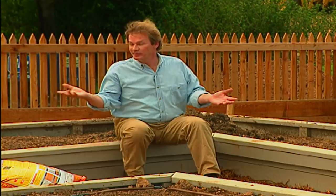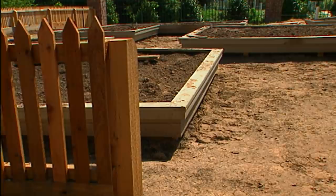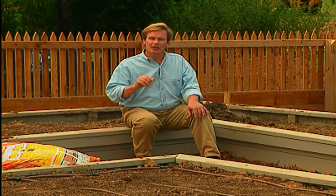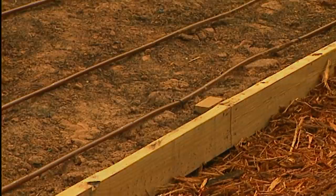We're in full construction mode here in the vegetable garden. What we've done is created a series of raised beds and amended the soil with lots of organic humus. The idea here is to go completely green — from soil preparation to the fertilizers we use to pest management. It's all safe and organic. Another green component: you can see the irrigation system being laid out. It's a drip system, so we're conserving water, using only what we need. We're not spraying it all overhead. This is going to be an exciting and beautiful garden, and in the next couple of months it will be full of vegetables.